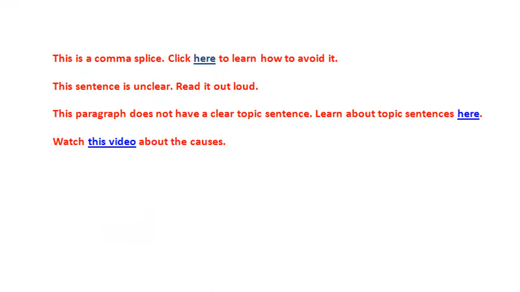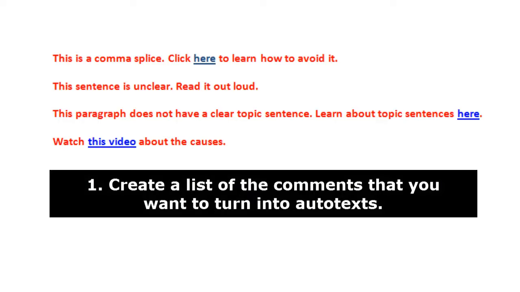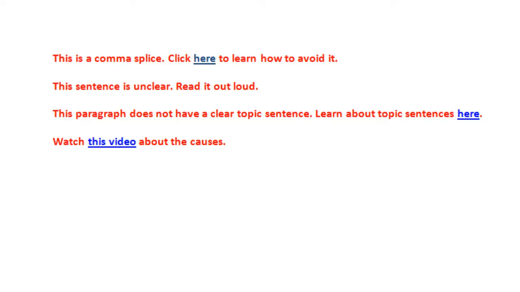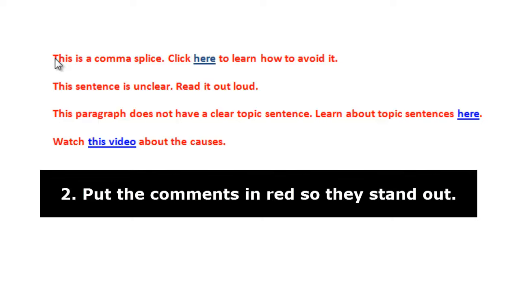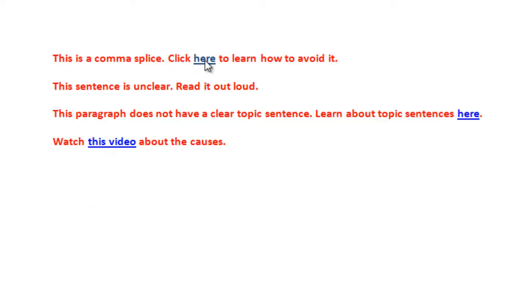The first thing you need to do is to create a list in a document of the comments that you want to appear. Maybe this will be a list of just 10 comments, or maybe it will be a list of 30 comments. It really depends on the kinds of things that you find yourself typing again and again. Here I just have 4 examples, and I've already put them in red because you want them to appear in a different color so that when the student looks at his or her essay, they will really stand out. And I've already added the hyperlink.